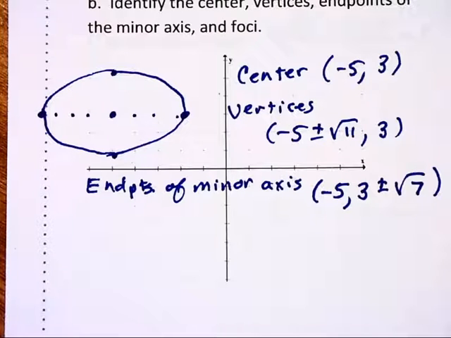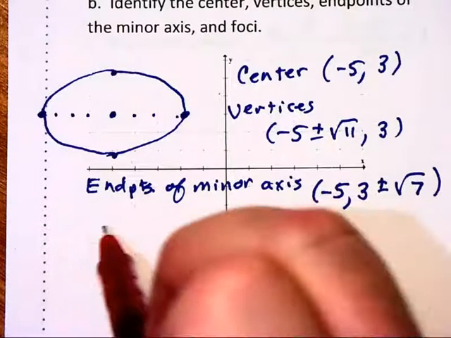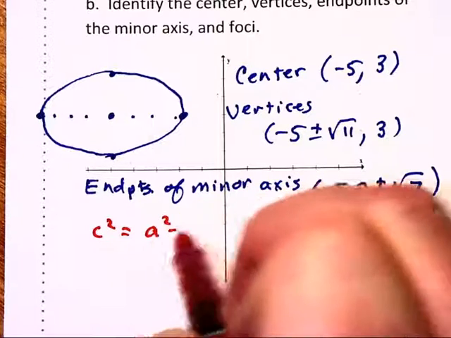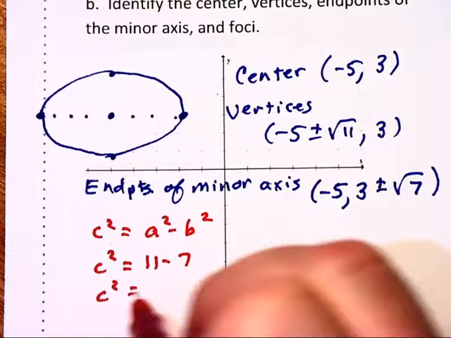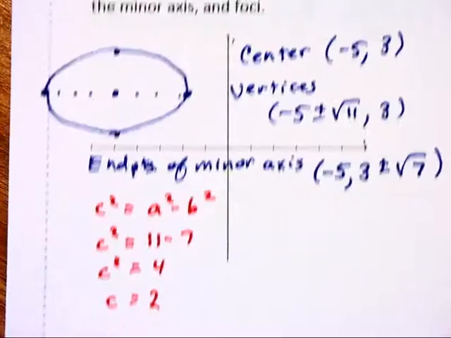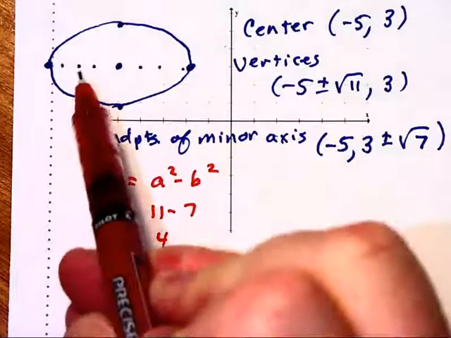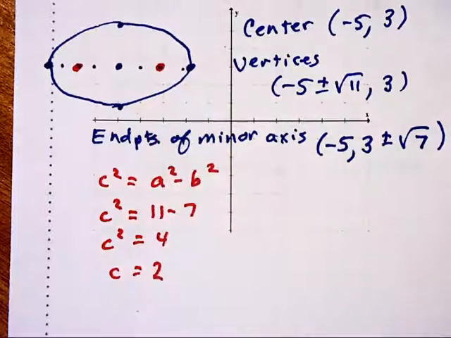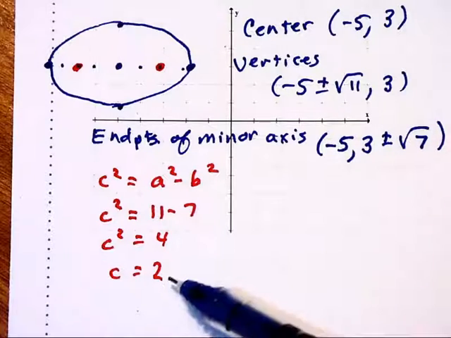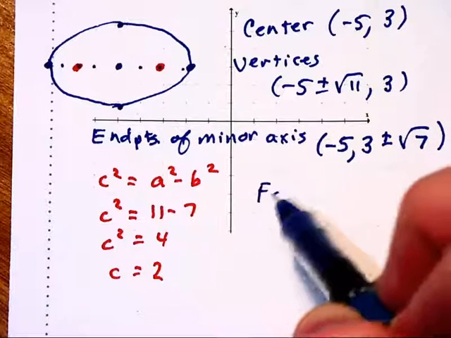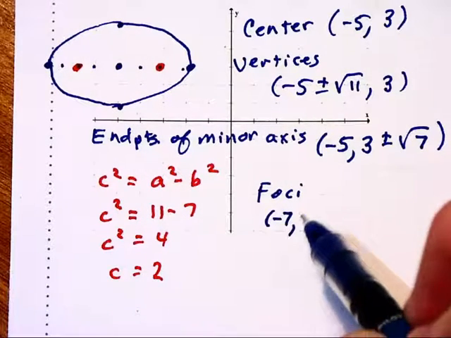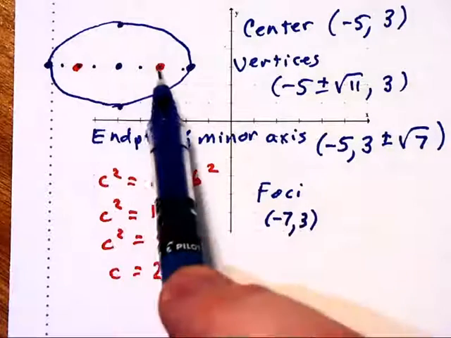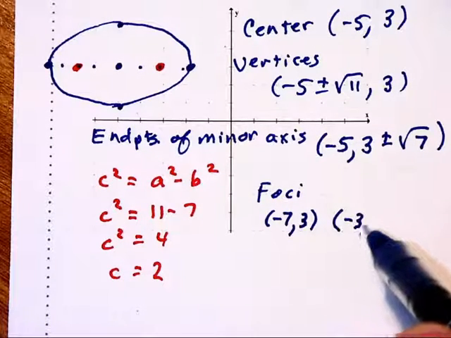And finally, let's find the foci. We know that we can use the equation c² = a² - b². That will become c² = 11 - 7. C² will equal 4 and c will equal 2. Well, since the major axis is horizontal, we're going to be going 2 units to the left and right of center. And those will be at nice clean points. We don't have a radical in our value of c. So the foci will be located at, well, 2 to the left of the negative 5 gives us (-7, 3). And moving 2 to the right, we now have (-3, 3).